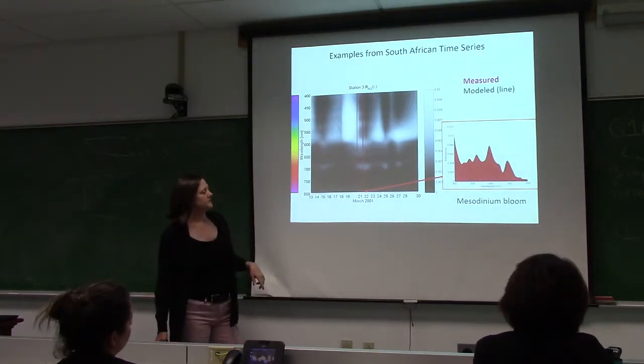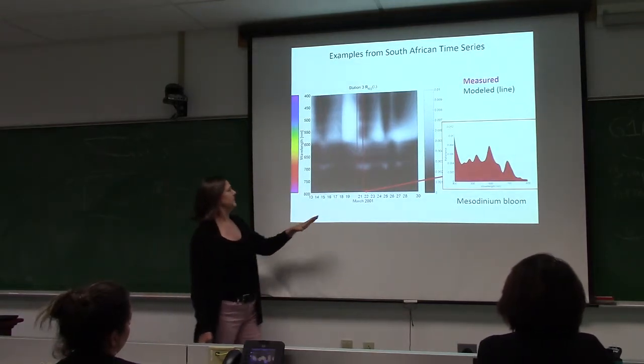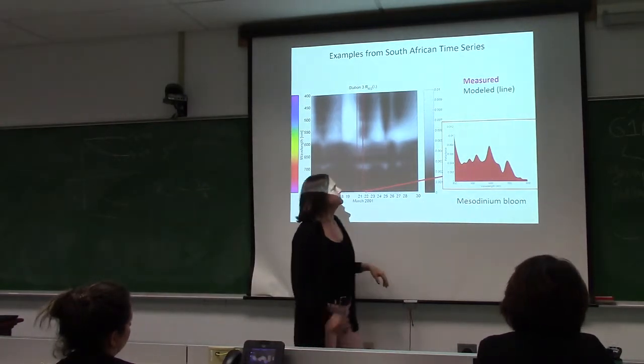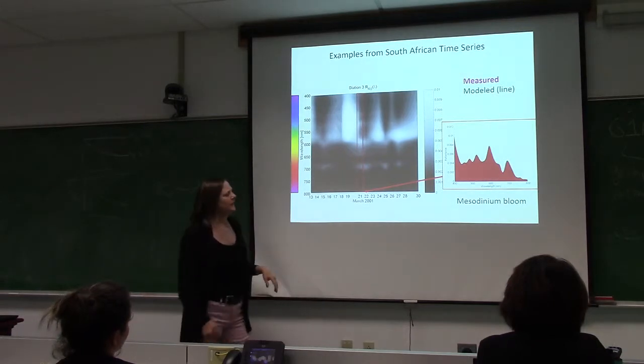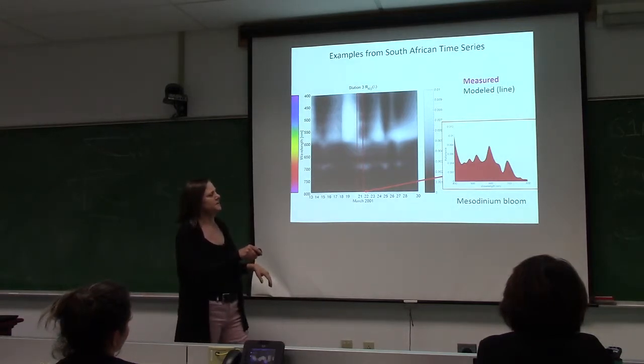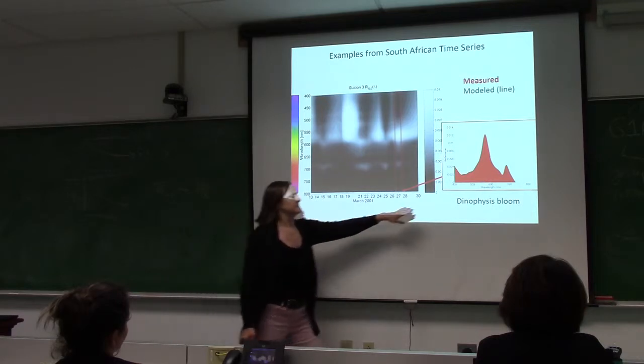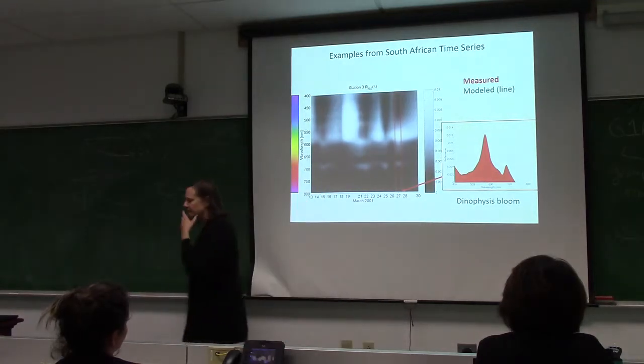Then the water turned like really, really purpley red or orangey red. Actually, it was more purple. It looked more like this color. And it had these really strange peaks in the reflectance spectrum that were real. Then it turned orange, and that was the Dinophysis bloom that got everybody sick.